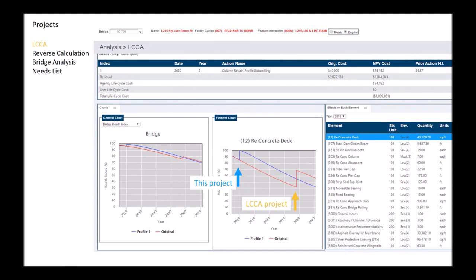We'll begin with the Lifecycle Cost Analysis page, which was added to the Analysis menu in BRM 523. This screen allows you to analyze work candidates and work recommendations for a structure, including their life cycle effects, and decide which you would like to add to a project from this page. Notice here that the life cycle rules we talked about in the last video are in play. Our normal procedure would perform rehab work further into the future. So the area between this project and the life cycle project is the life cycle benefit of performing this work now.